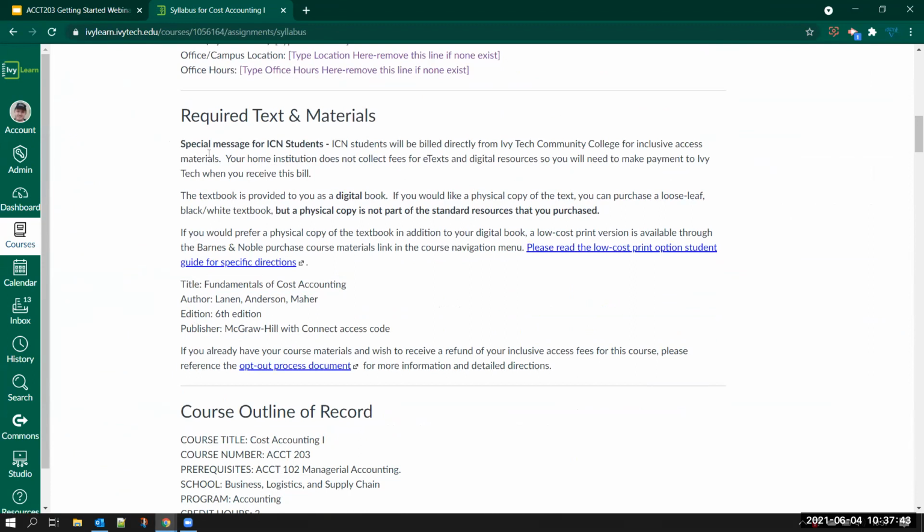One thing that I generally like to bring to people's attention is that this will be an inclusive access course, meaning that we consider the content within this course to be protected. That just means that we like instructors to be very judicious about how they use this content outside of this online course that you are teaching, just because there are agreements with the publishers that we won't use this content widely beyond where we agree that it's going to be used, which is specifically in courses that are coded for inclusive access use. So with all that in mind, just be very careful about how you distribute any of the content that you have in this course, or refrain from doing so. That way we can avoid any issues with our publishers or the bookstore.